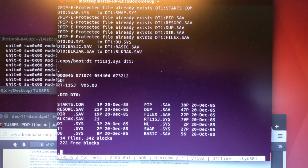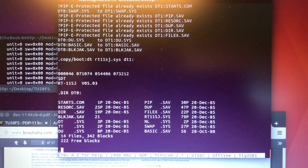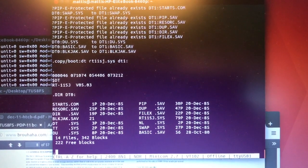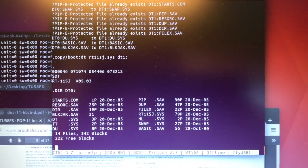Okay, so I think that this concludes this short demonstration of the system. We have shown the TU56 tape drive together with a TC11 controller and the PDP-11/05 computer running the RT-11SJ operating system. Thank you very much for viewing.